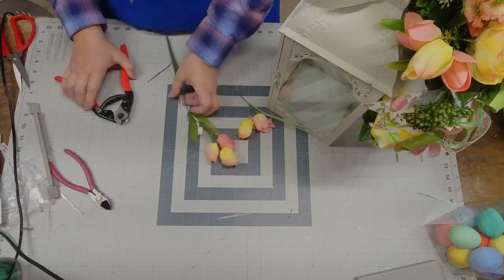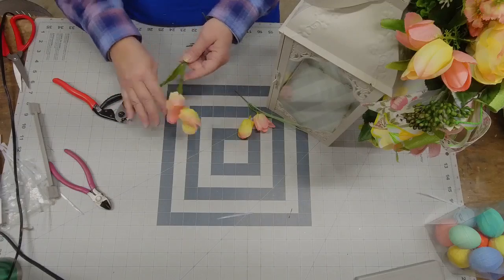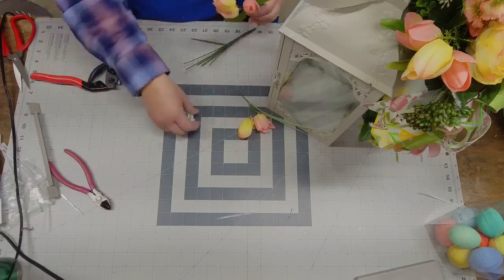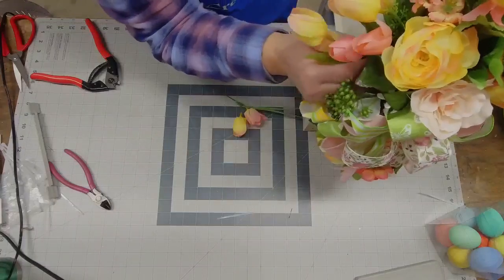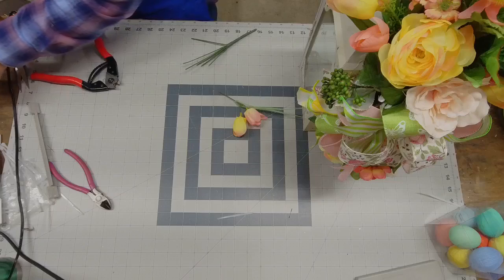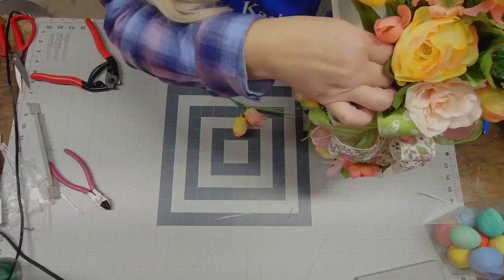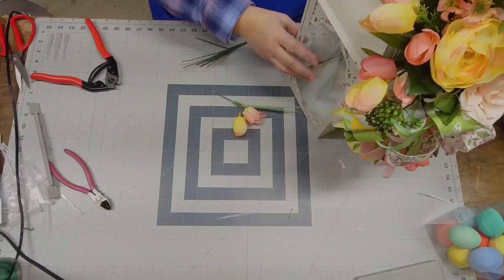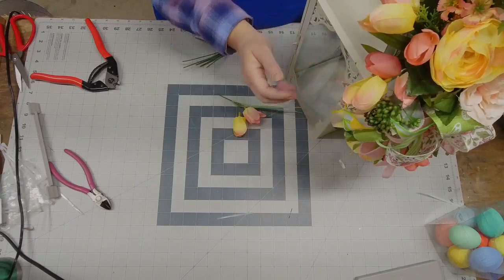These will all have to be glued in place. So I'm going to put two, one on each side. Push our greenery up. Okay, so like right in here, we're going to take our glue and add that glue right into our pick. And so now we have filled the gap. I don't know if you guys can see that. Here's the little gap that we filled in.